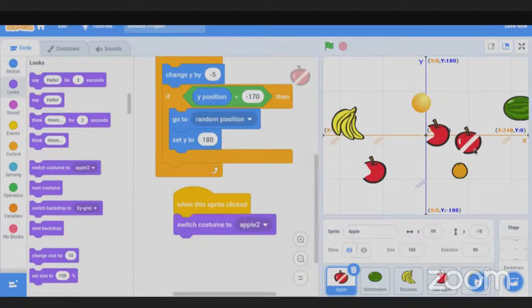It switches costume to apple 2, which means it will show as if I've cut it. As you can see, there we go. And then from there, we can go ahead and say maybe we can score.